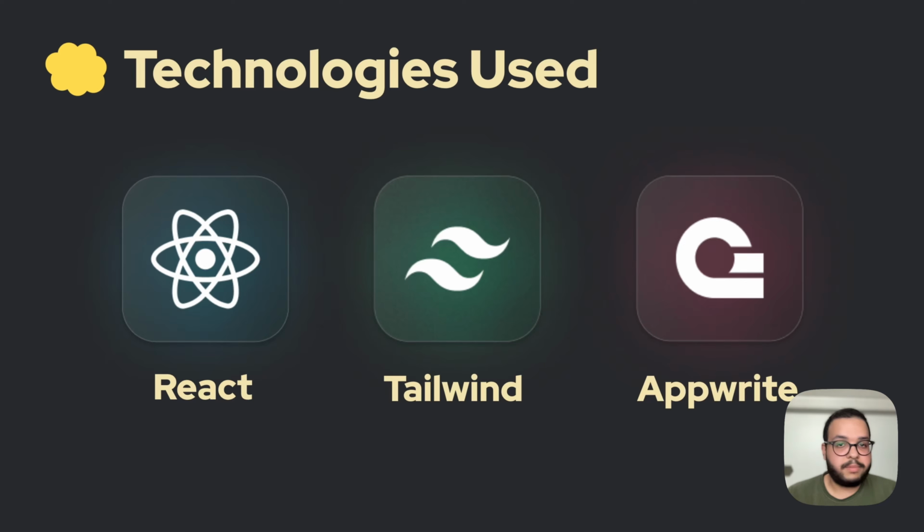It is a lot simpler than making a custom backend because, as you know, I'm not really a backend person. My specialization is frontend, so I'm not really used to working with a lot of the backend stuff. So I thought that using AppWrite would be a much simpler and faster approach compared to making a custom backend from scratch. We're going to see all of this in the live demo as well.